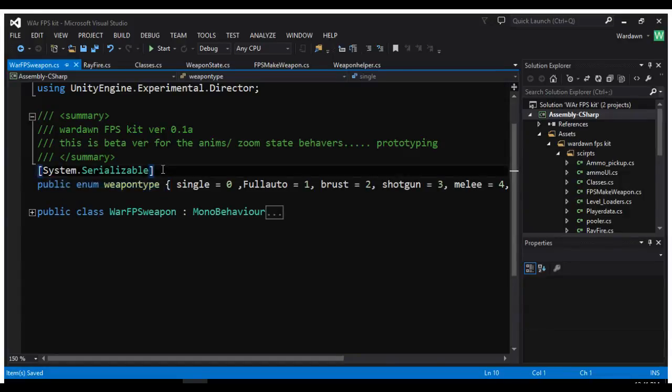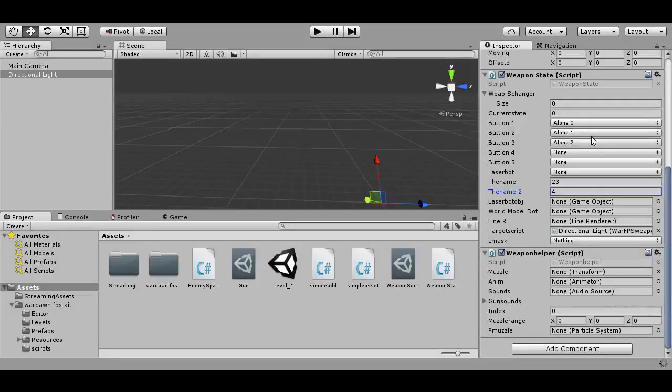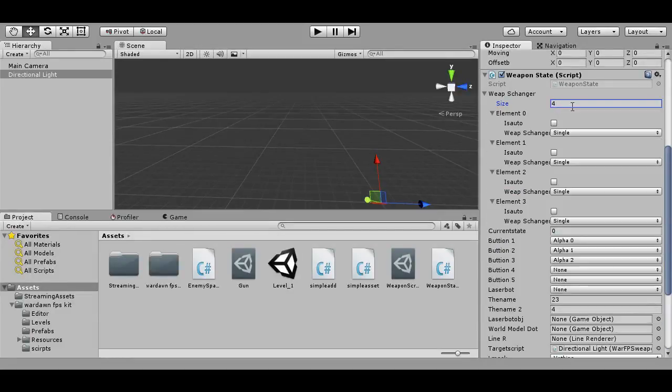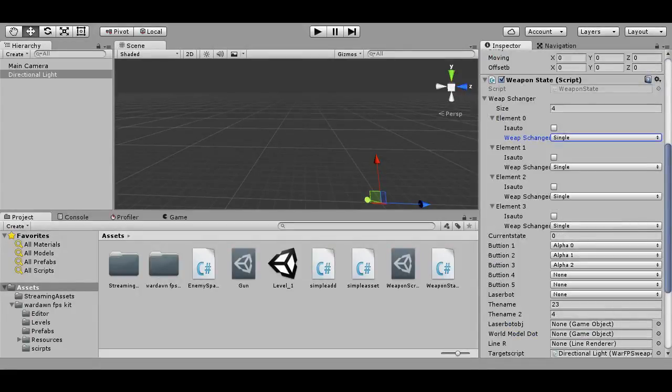If we take this out, and we do the save and everything, and we go back into Unity, let it do its compiling thing. We should see all these variables right here disappear, oh wait, not the buttons, but the weapon states. Okay, so we're going to add some states. We're going to add 4. Ooh, they do not disappear. Oh, probably because they're public. Yeah, that makes sense. So we don't actually have to have that. That's fine. Alright, sweet. I'm just going over redundant. That's fine. But I'm definitely going to leave it there because that's just my preference.